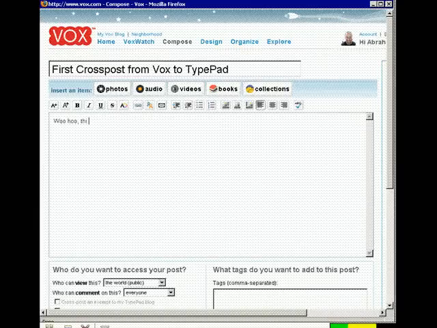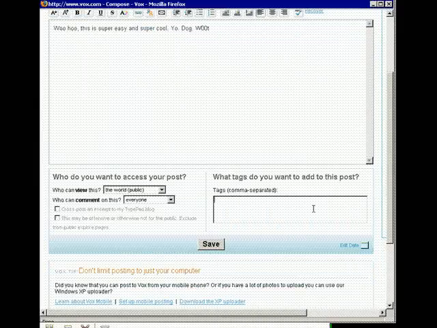Woohoo! This is super easy and super cool. Yo, dog. Woot. Anyway, can make some tags. Let's see if the tags transfer.